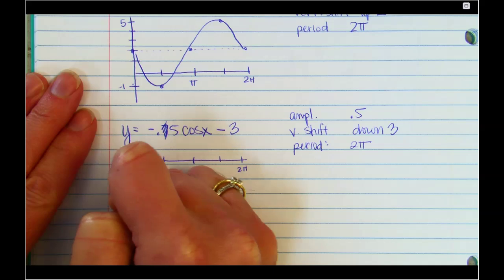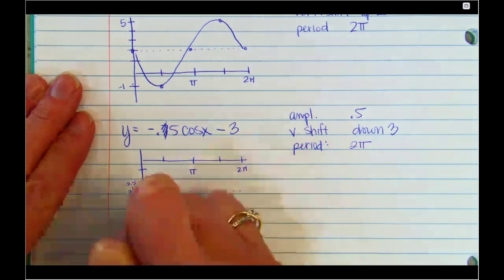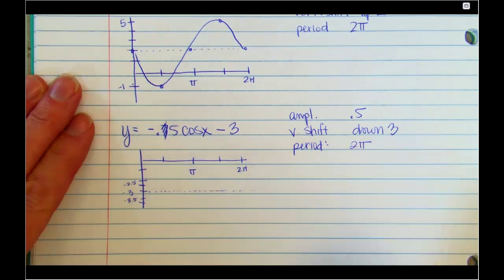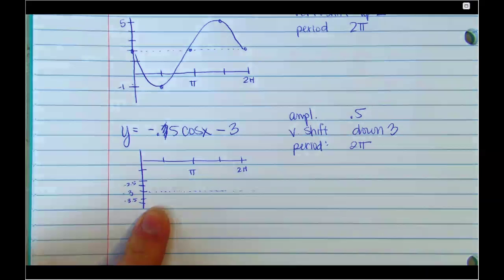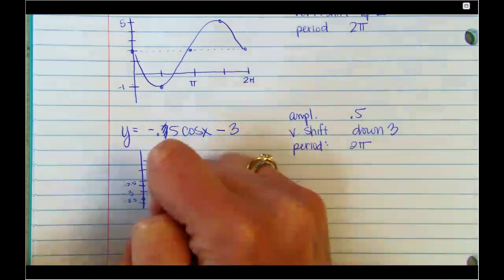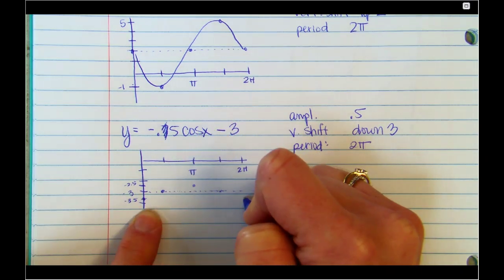So I don't know why I made my graph so small. -2.5. What's the largest it gets to? Yeah, that would be the number I meant. Okay, it is cosine and it's reflected, so it starts at its bottom instead of the top. I should not have made him so smushy.